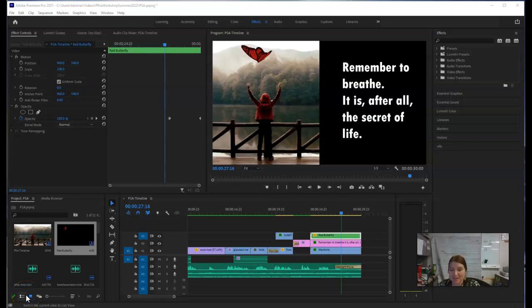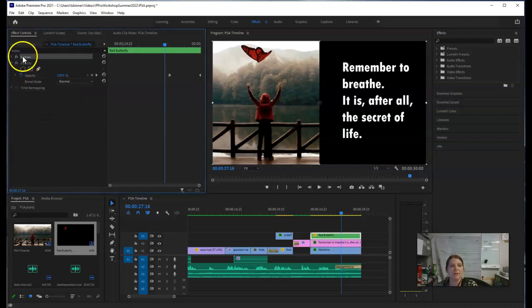Okay, we are on session E, page 23, Advanced Features. We're clicking on the red butterfly clip, so be sure that you have your playhead down there and click on the red butterfly clip. Remember, this is a nested sequence that we put on video 3, and we're going to look up here in our effect controls in the top left, and we're going to look at the motion category.